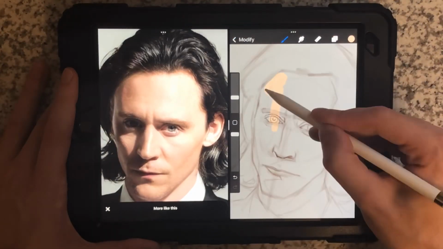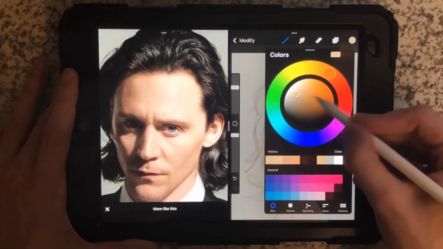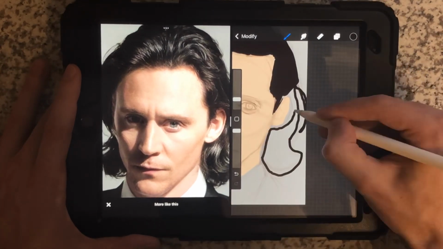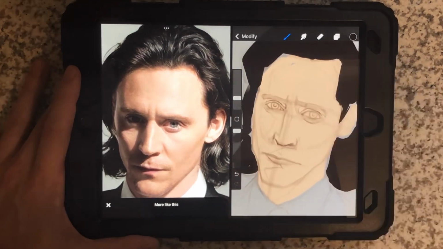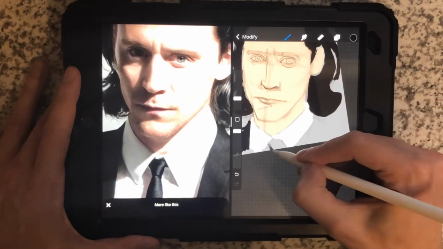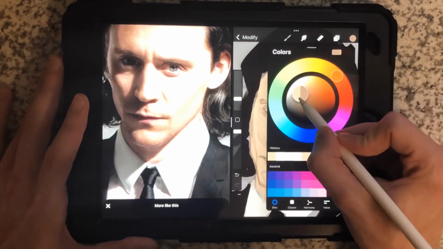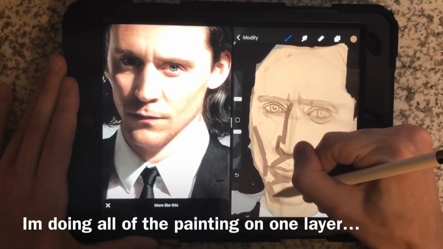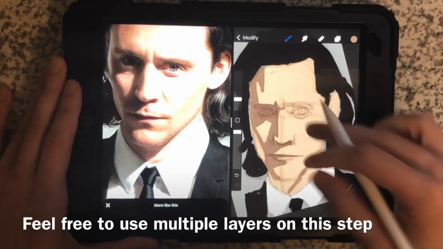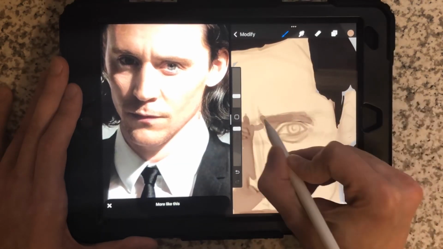All right, so next I'm just starting to block in the basic colors and tones of the portrait. Here I'm just trying to use a limited palette, just trying to guess the average colors that I see in each area of the face. This way it just keeps things simple and consistent for me. You'll also begin to see me add the main shadow shape on the face. This is just trying to give the general idea of the form and acts as a good jumping off point for getting into more detail for the rest of the portrait.